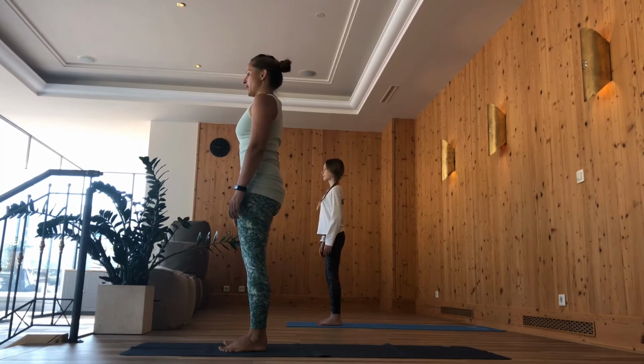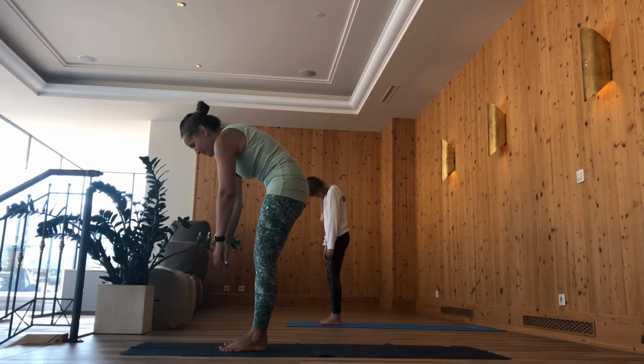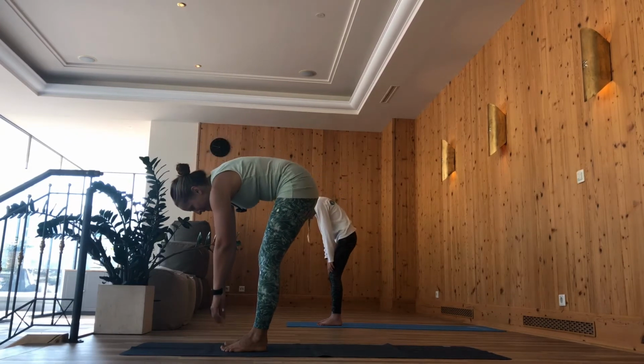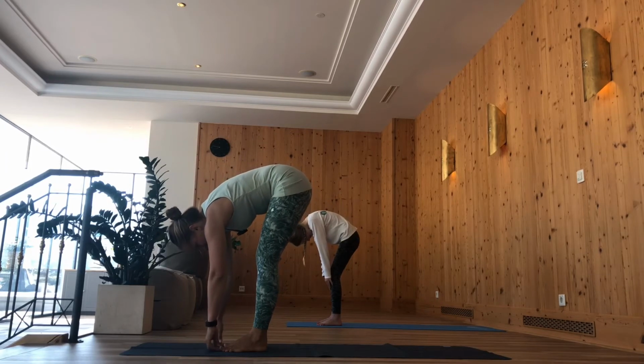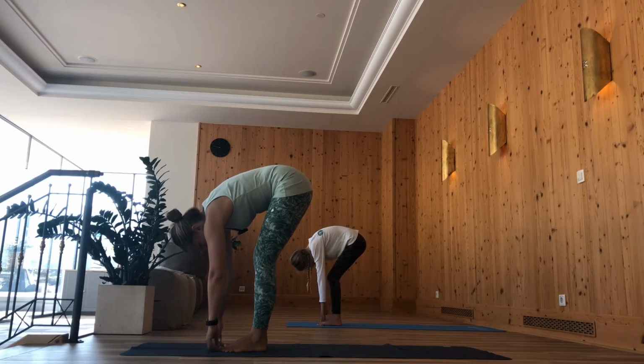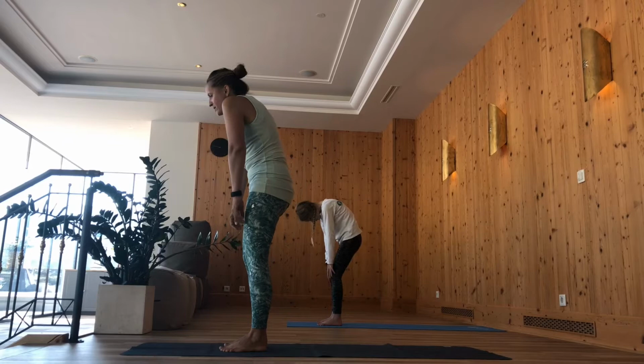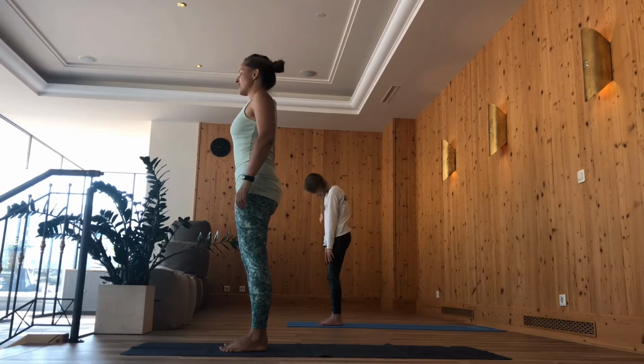Let's do that one more time. So bring your chin towards the chest and slowly roll forward. Maybe fingertips touch the mat, maybe they don't, it doesn't matter. And then slowly come rolling up again. Shoulders and head last. Arms by your side.